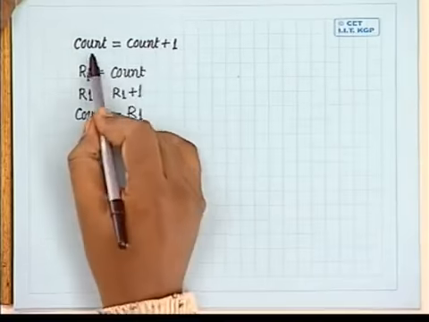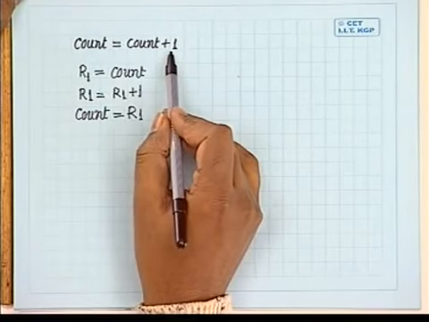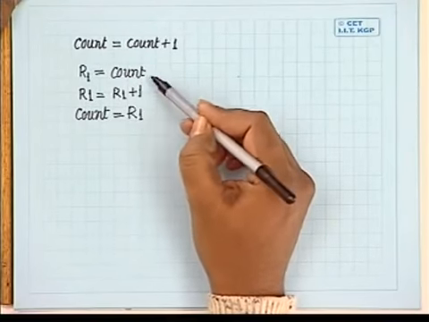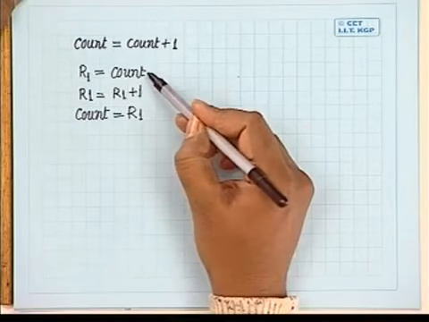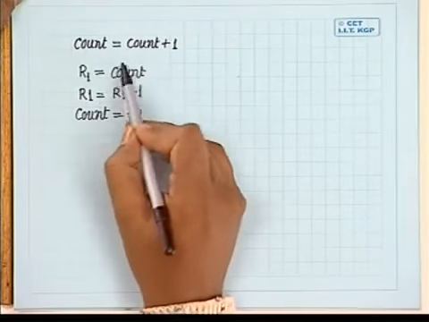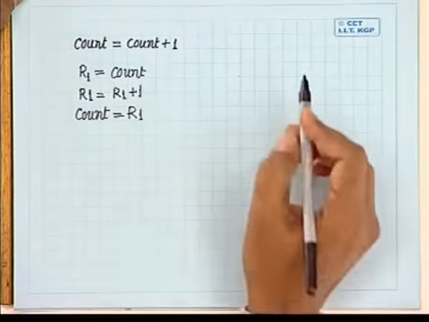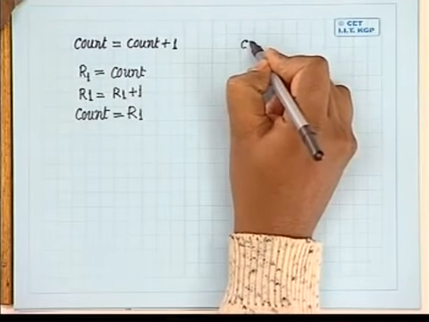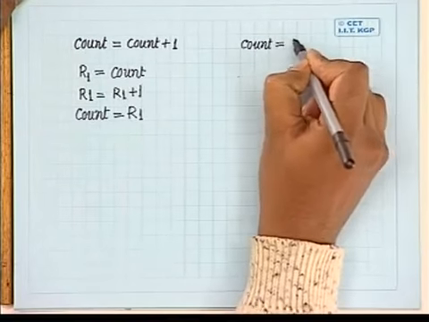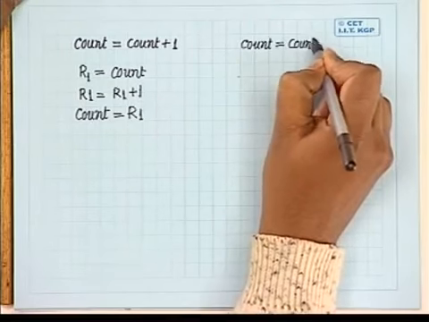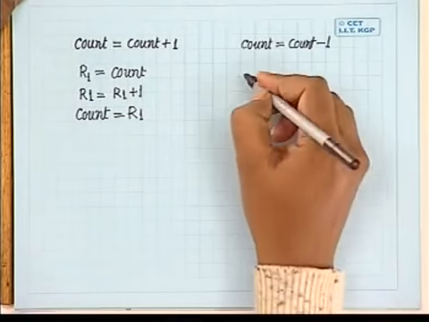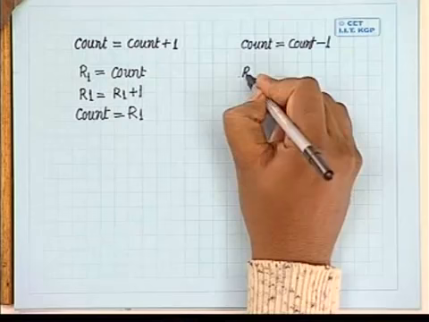Okay. So this simple high level language statement of count equal to count plus 1 is now broken into these three assembly language statements, and when these three assembly language statements are executed in this sequence, then only do I have incrementation of variable count by 1. Similarly, the decrement operation count equal to count minus 1, which is performed by the consumer process, will be similarly broken into a number of assembly language statements.